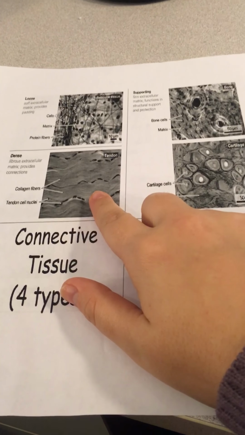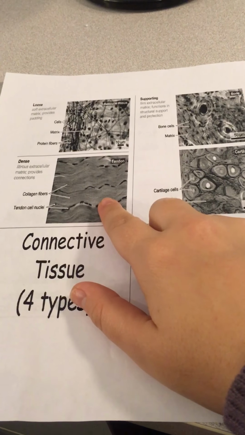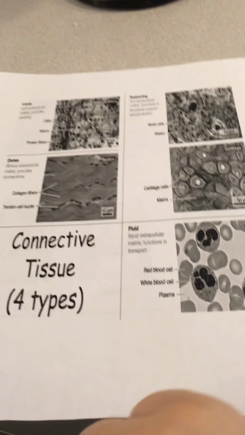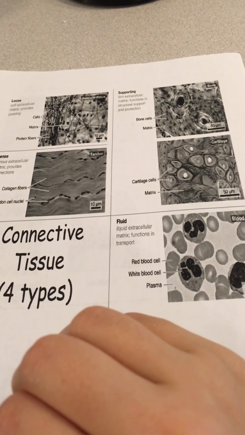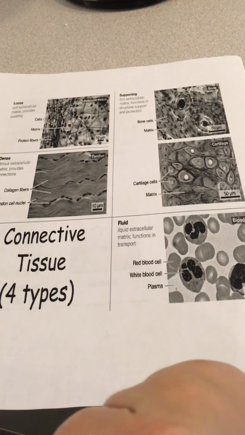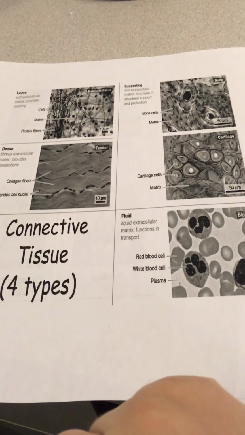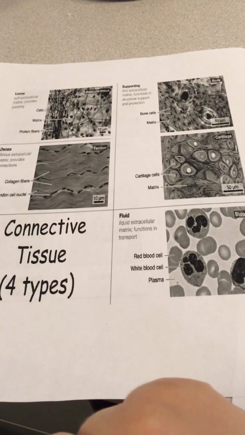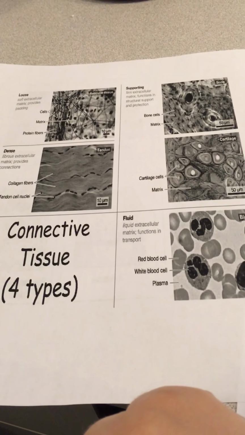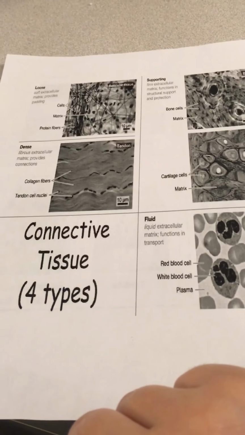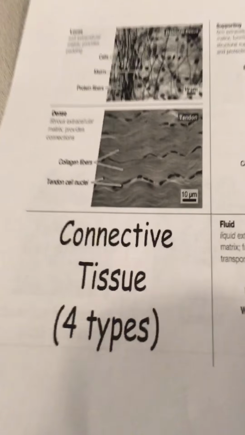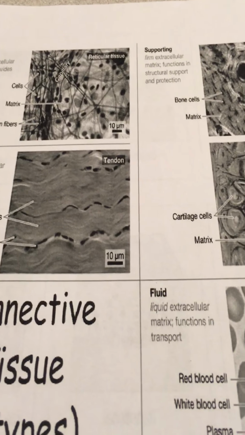In the dense connective tissue, there's regular and irregular dense connective tissue. So the irregular has collagen fibers that are thicker and arranged irregularly. It's found where tension is exerted in many different locations. The dense regular consists of closely packed collagen bundles that run in the same direction. So you'll see this one, they all flow in the same direction. So that would be a dense regular.